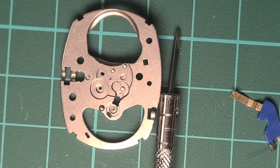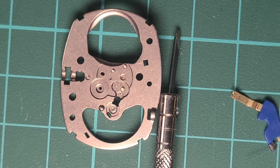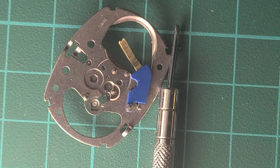So if you do bend the contactor, I'm going to show you where the contactor should go. You can see where my screwdriver is pointing. There's a little line there that indicates the position of the contactor and where it's supposed to line up to. Use that. Try to correct it to that spot.